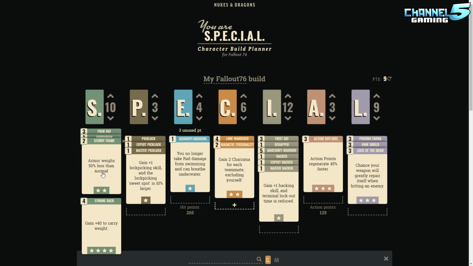Sturdy Frame. Armor weighs 50% less. Like I said, the biggest issue is your junk and your armor. I was wearing about 60 to 80 pounds of armor on my level 15 character. Some of it was metal armor, but it weighs a lot. Some of the pieces can weigh 5-10 pounds. So that is huge, really huge.